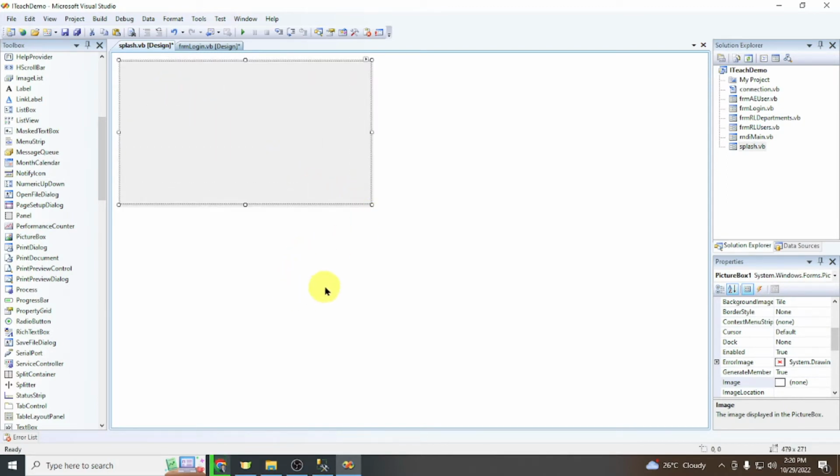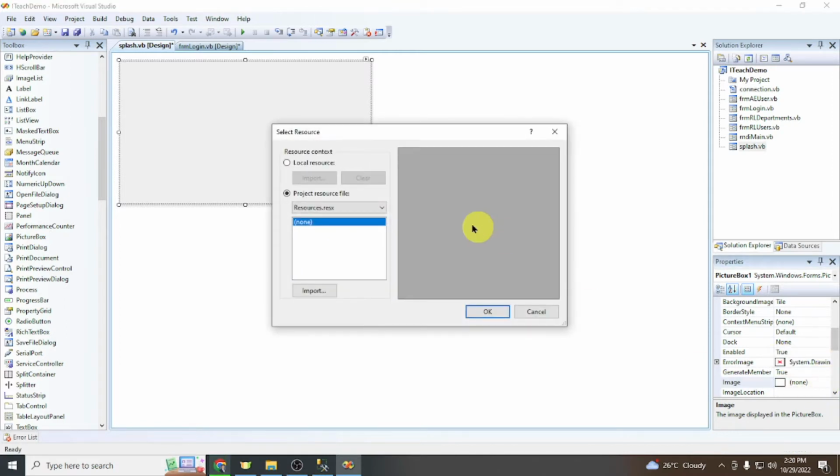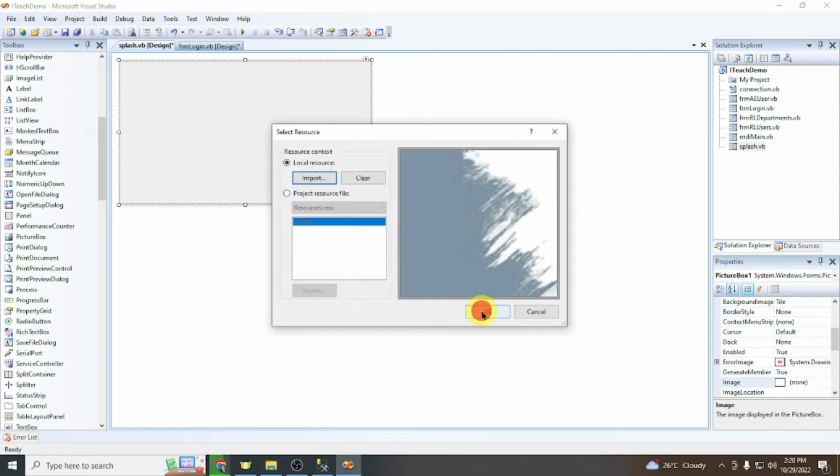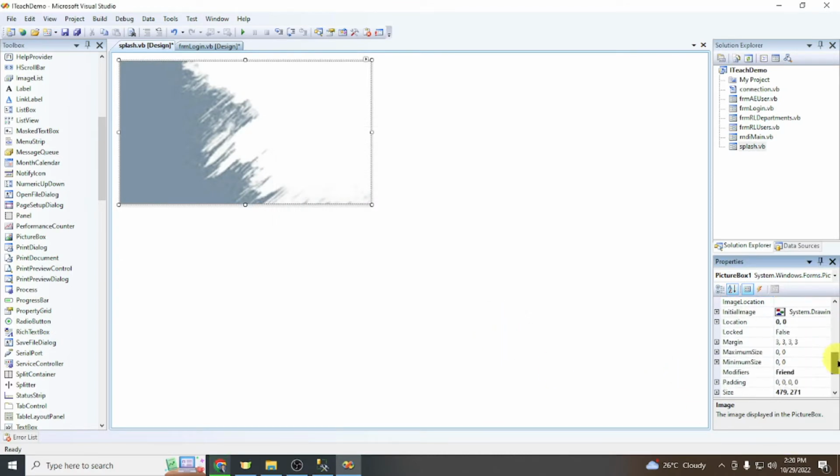Then we will change the image of the picture box. I will use the same picture here, but of course you can make your own. Then the size mode, stretch image.